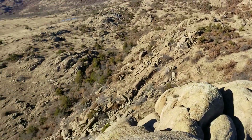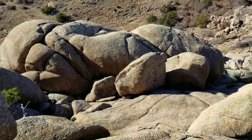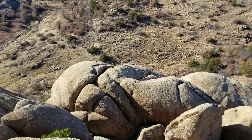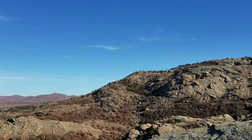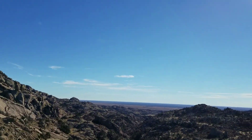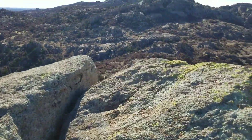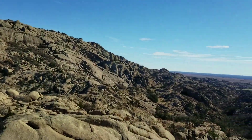Getting down from this thing is not going to be easy. There are a lot of places I had to use a lot of my strength and pull myself up. I can see a lot of the places I got stuck on. The best way still is probably just to come back down the way I came up. I might have actually been able to make it up that way if I'd have been patient. It's still fun to go all over this mountain. I can see people way over there on Elk Mountain, way at the top. I'm sure people can see me too since I stand out in black on top of here.